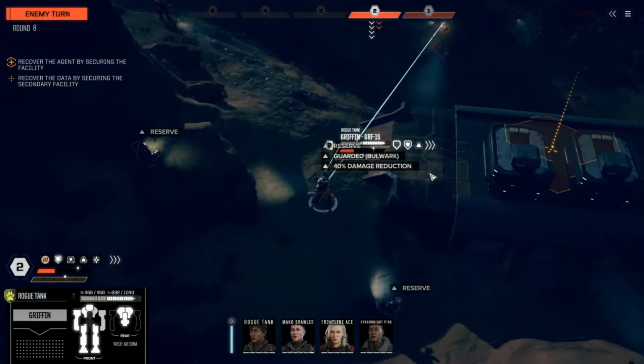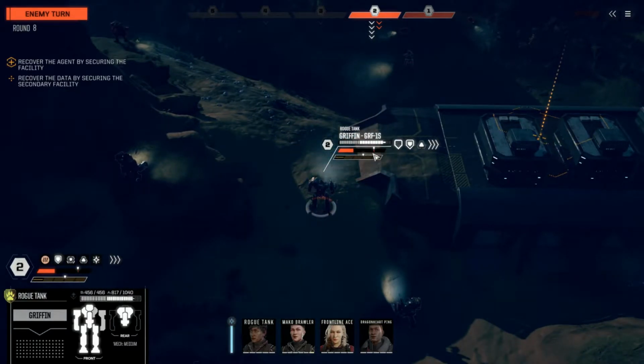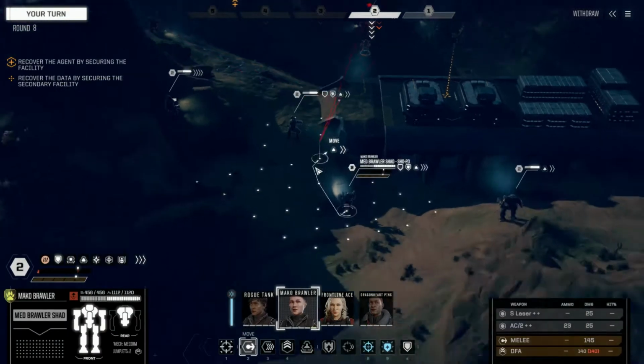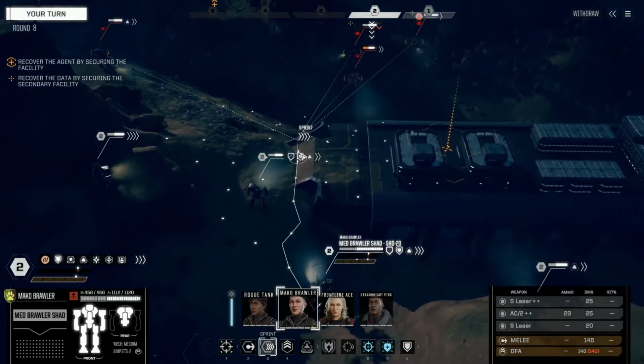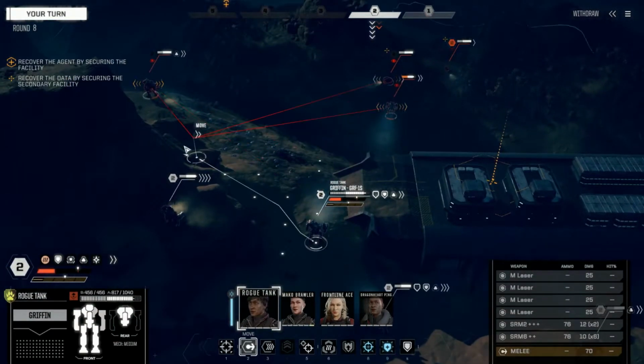Bulldog. Okay, a little bit of damage. It's fine. Minimal damage on that hit. All right, so Brawler, how far can you actually get in? You can get in far enough that you can actually stomp something next turn. That's going to be great. Yeah, Commander. Tank.